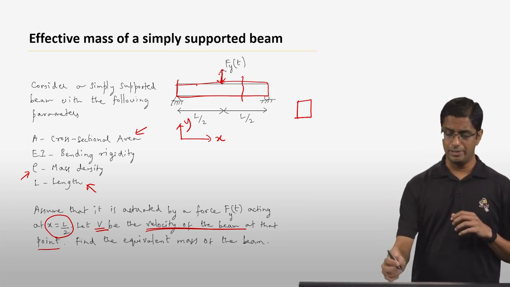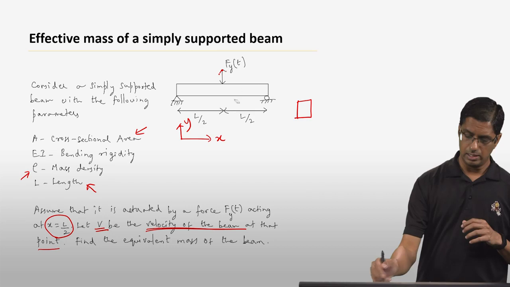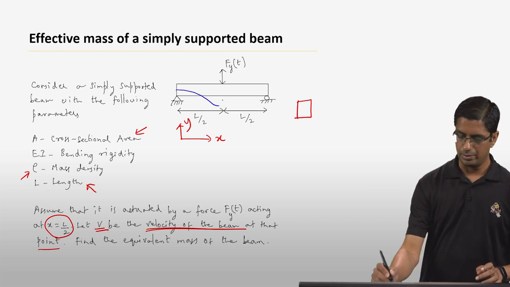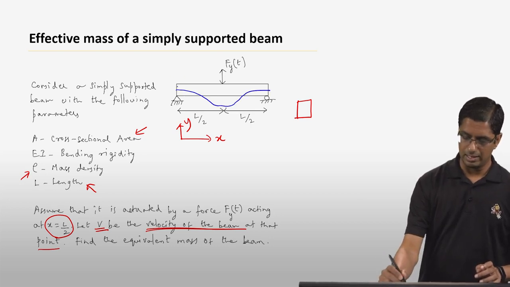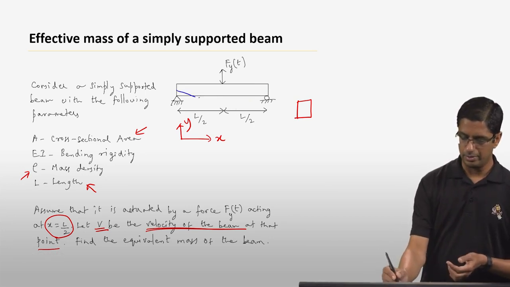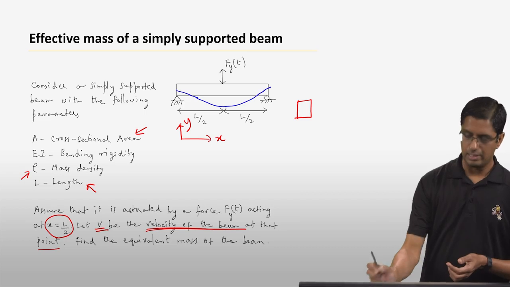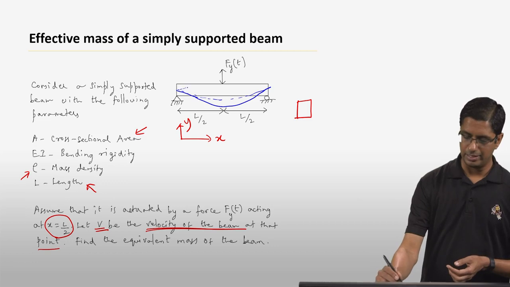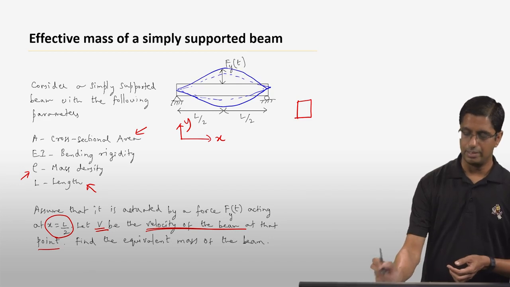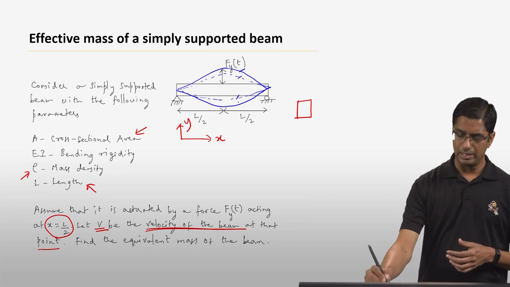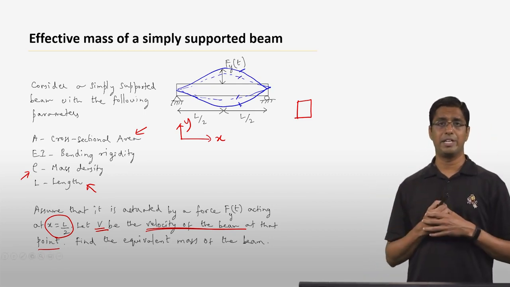Okay, so you can think of this beam as it oscillates. It's essentially going to kind of go like this. It's going to go like that. And then at some point, actually, I made a mistake there in terms of the slopes. The slope is not 0. It kind of goes like this as it vibrates. And then at some other location, it kind of goes like this. Then it changes shape. It goes like that. And then eventually, it reaches the maximum in the other direction. So at each point in time, the beam is going to have either this shape or that shape or that shape or that shape. Essentially, it's a continuous variation in shape.